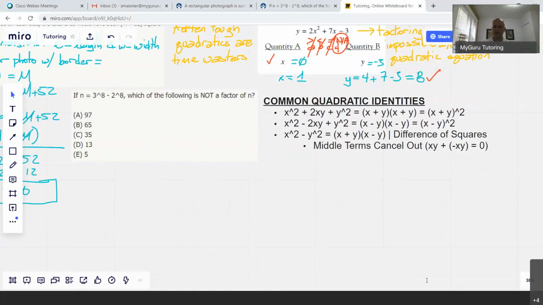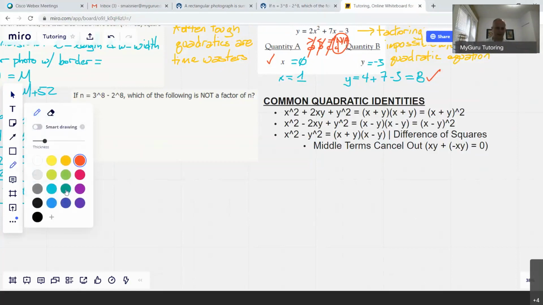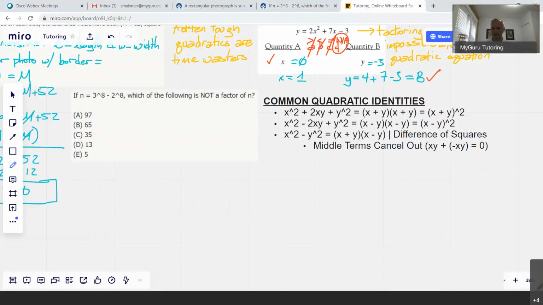So how can we factor 3 to the 8th minus 2 to the 8th following the difference of squares? Because we basically have to take the square root, to a degree, in order to get to a point where x squared minus y squared is factored down to x plus y times x minus y. So if we just follow our first-term binomial rule, yep, we've already got it in the chat box.